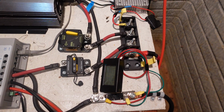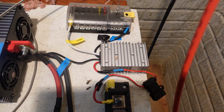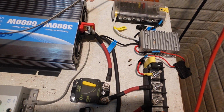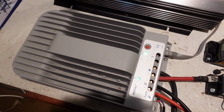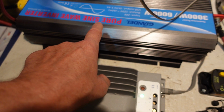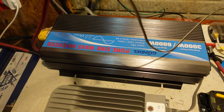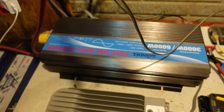What else? The silver box back here, that could be called a converter. I call it a step-down transformer. It transfers my voltage from the system, which is a 24 volt system, and I bought a 24 volt inverter, I believe. This picks up 12 or 24 automatically. You don't have to mess with it at all. But I believe I bought the 24 volt inverter. I don't see where it says, but yeah, input 24 volt. So if you want to go 24 volt, do it. It's not any more complicated than anything else. It's just more efficient and more powerful, according to Will.